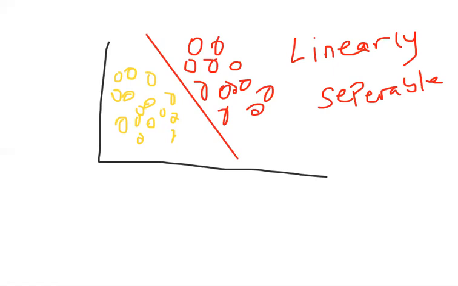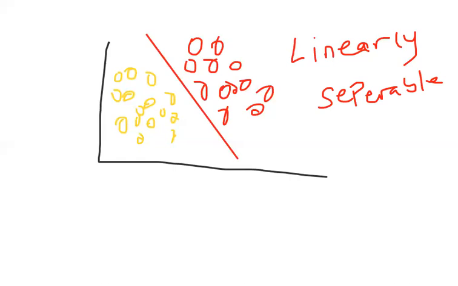One of the reasons why I'm saying this is because let's say you're given your data. You need to know if your data is linearly separable. What I mean by linearly separable is that you could draw a line that separates your data points into two classes, right? So this is a key assumption in logistic regression, so we should take note of that.